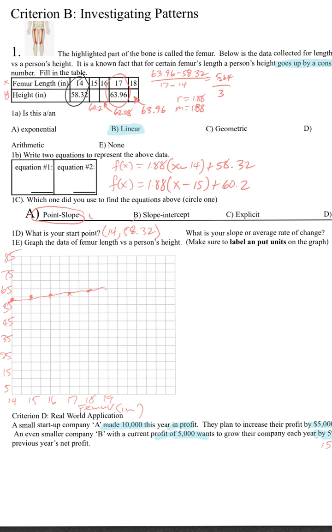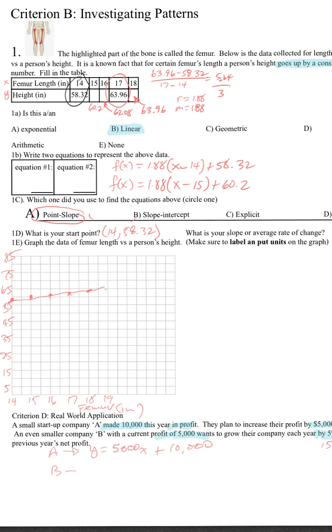So for the first one, you should have your 5,000 each time is your rate, or in this case, your common difference or slope. So we're going to start 5. So you're going to say y, or you can say f of x. I'm just going to say y. 5x, sorry, not 5x, but 5,000x. Okay. So 5,000x plus 10,000. Okay, that's company A.